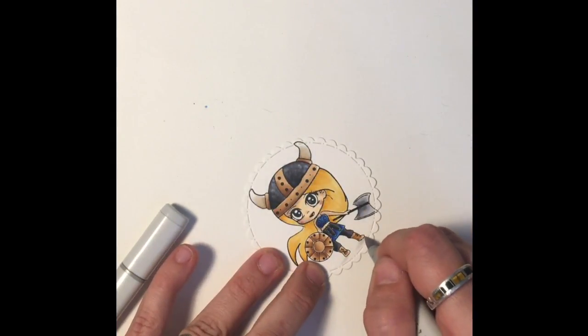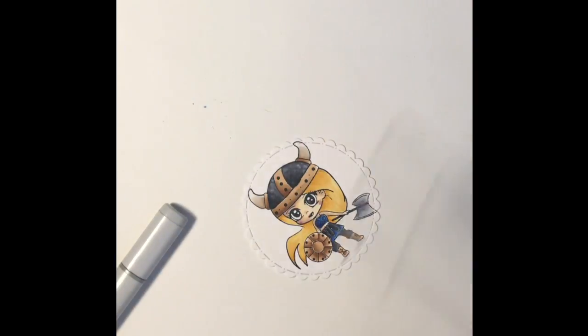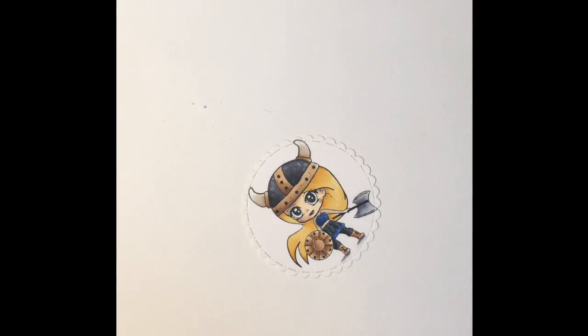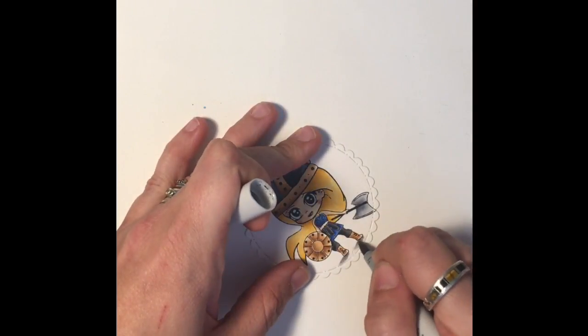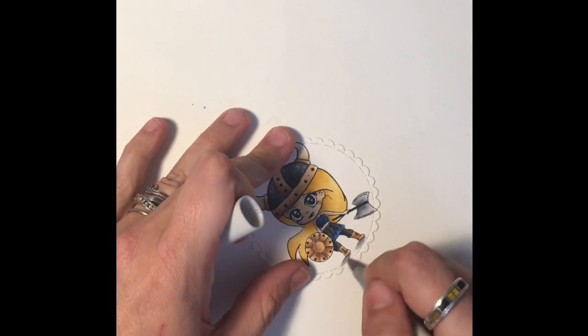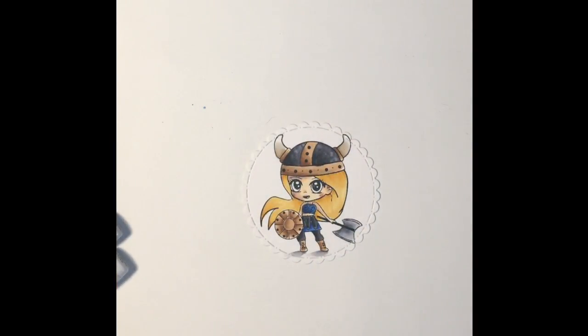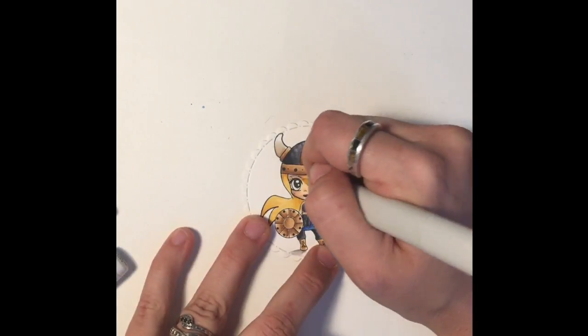I dropped a little shadow, and when I do shadows I always work with my neutral grays. So this is an N0, an N4, and an N2 is my mid-tone. For me, those are just the perfect shading colors. And there she is, all colored up. I did a lot of dye.